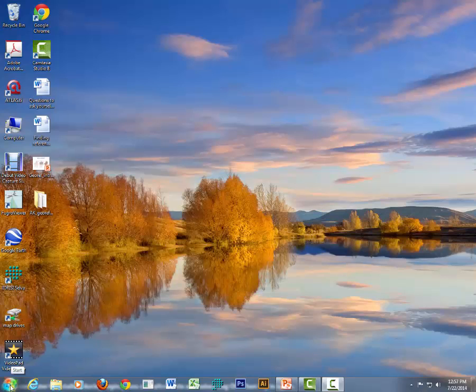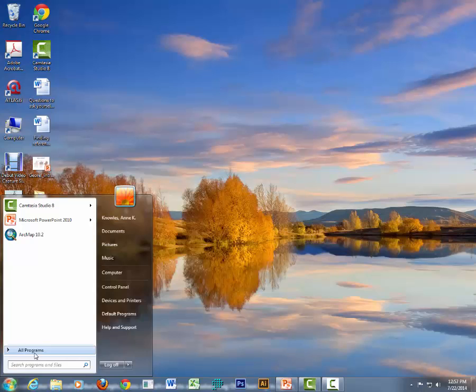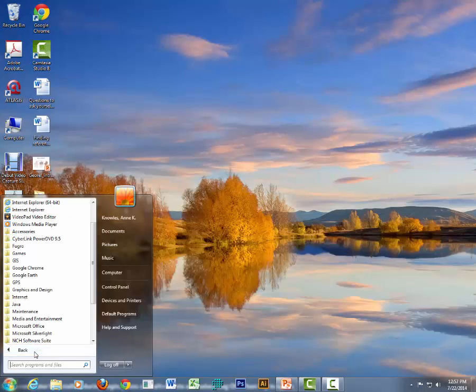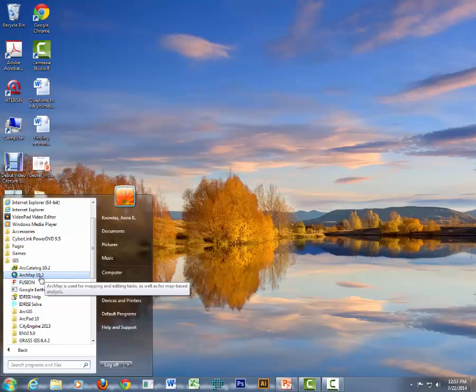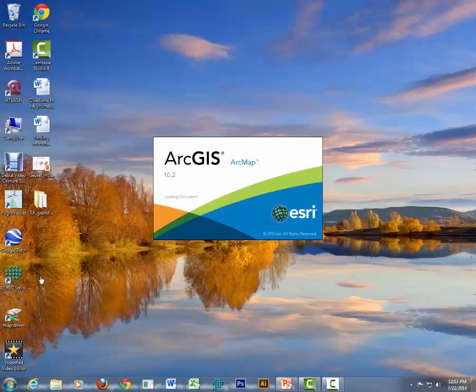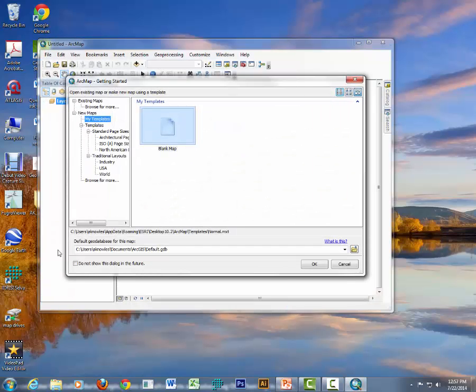First, go to the Start button in the lower left-hand corner of your screen, click on that, and then click on the All Programs button. We're going to find GIS, click on that, and you'll see our first two choices are the two parts of ArcGIS, which I'll explain in a moment. I'm going to open ArcMap, and I'm going to ask you to do this in our lab class. This opens the ArcGIS program and will take us to the mapping part of the program.